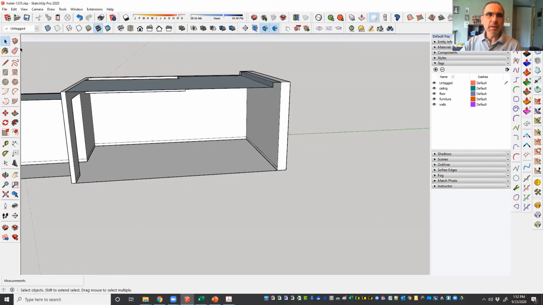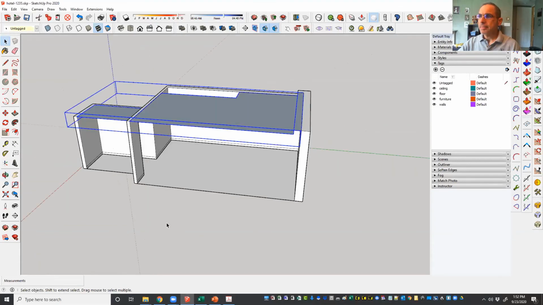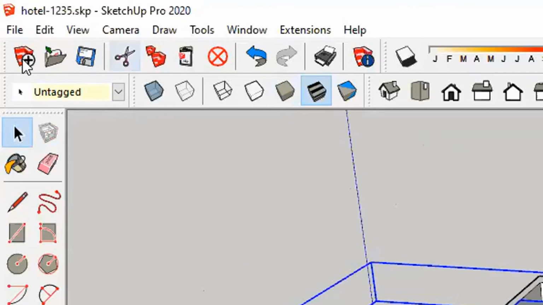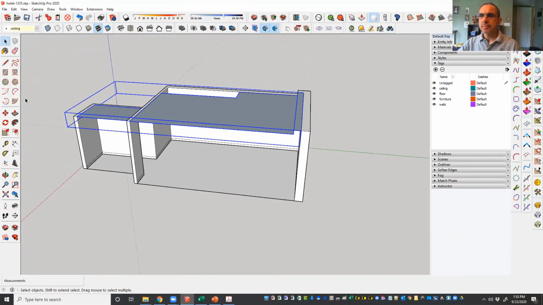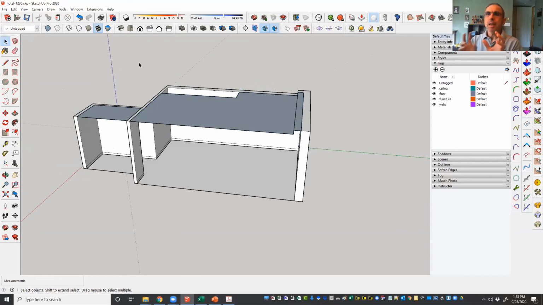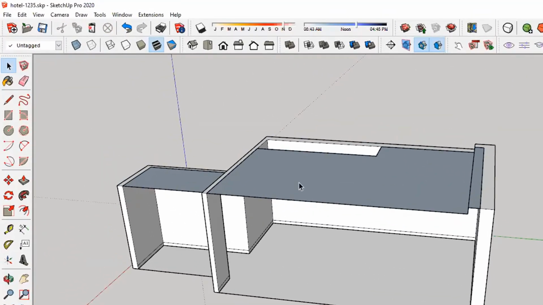So we made everything untagged, and we made the tags. And we're going to do it two different ways to put the items in the tags. The first one: click on the ceiling, and then over here in your tag manager, select ceiling, and then click away. If you remember, the video said that you select the component and go up to the tag manager and put it in the tag you want it to be. So if I click on the ceiling once, it should say ceiling up there. If I click away, it should say untagged.